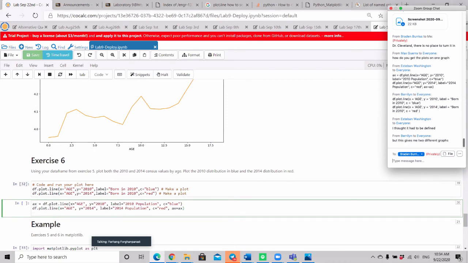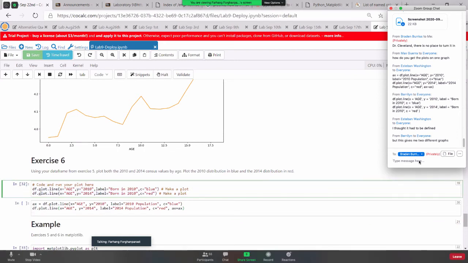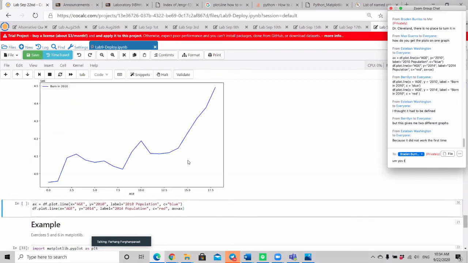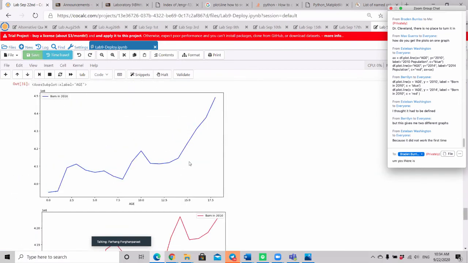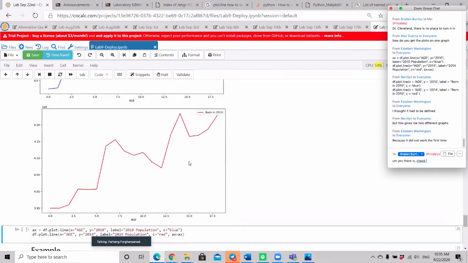So let me plot this while Esteban is thinking about why we have to go with his syntax. If we run something like what I have here, do exactly what we did before, if I run it, it will give me two plots, one for 2010 and one for 2014.